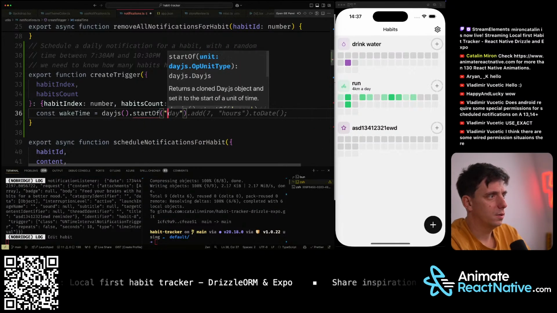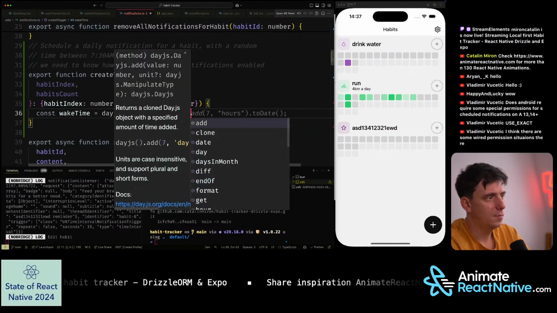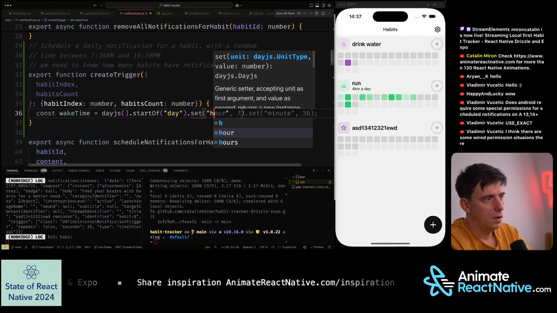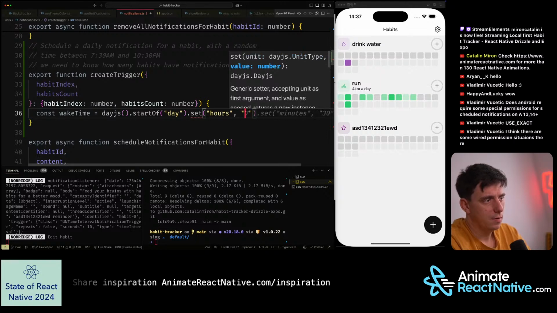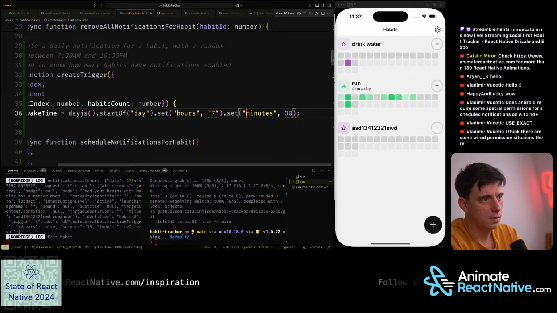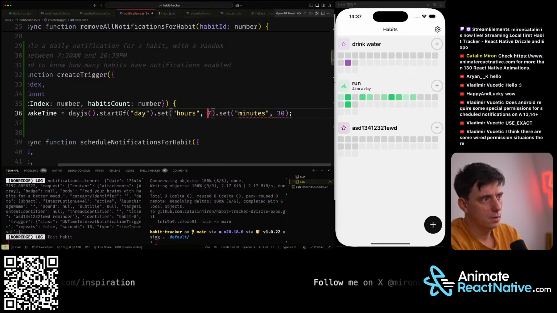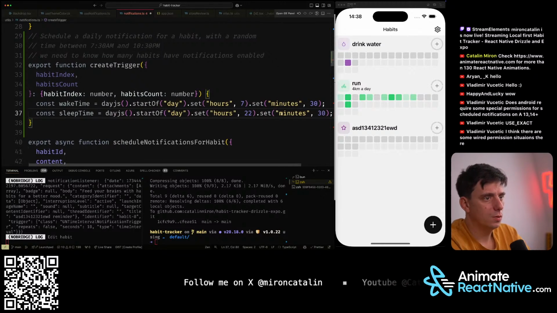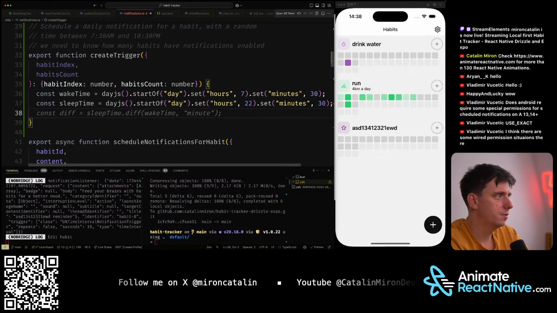Start of day, set hours to 7 and minutes to 30. Okay, and sleep time is going to be something like that.